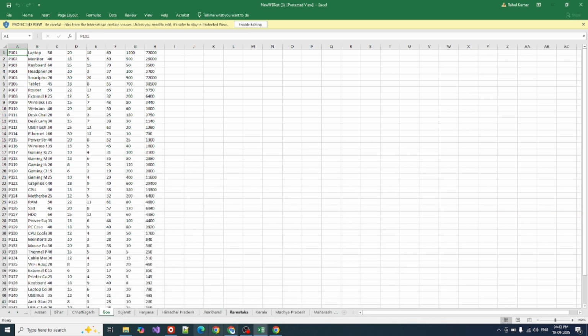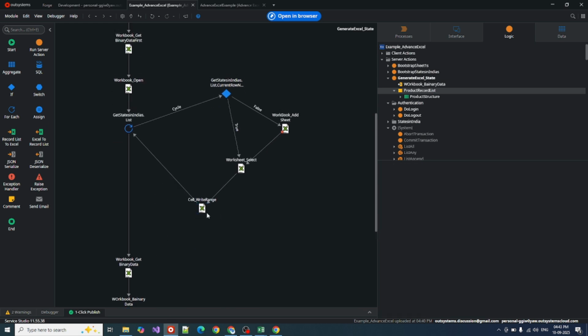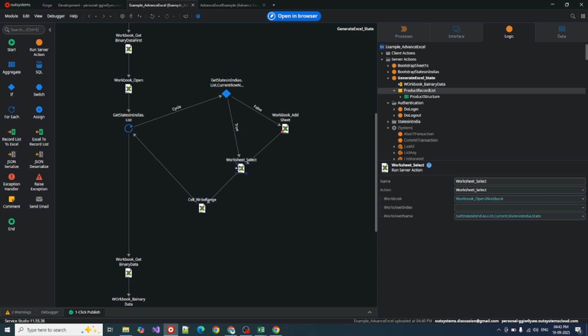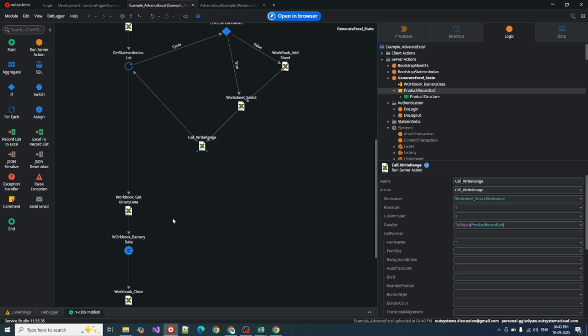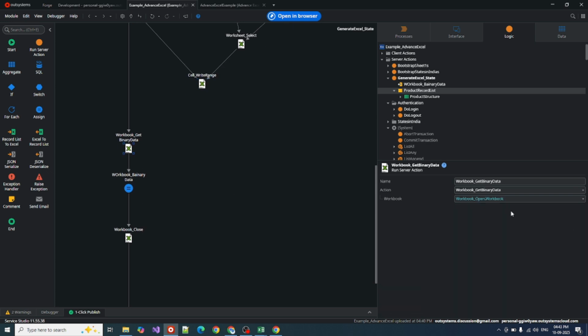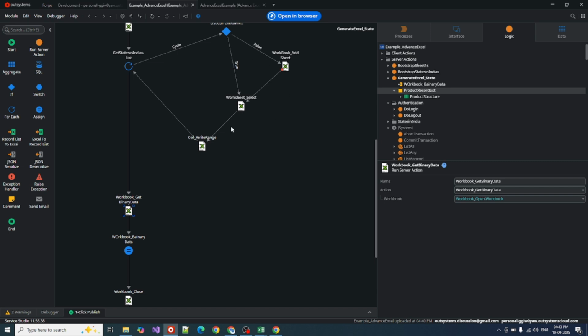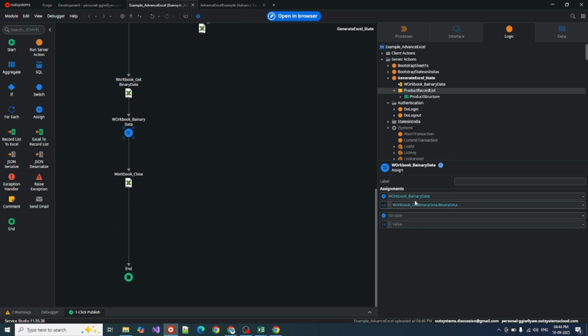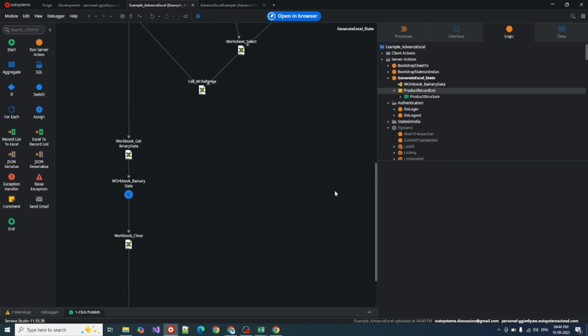We achieved our goal. Now just go here. So the cell write range we used to write the data of multiple records in each sheet, right? We are iterating over each sheet, selecting each sheet, and writing the data in each sheet. Now when the loop finishes, again we are trying to fetch the binary data of our opened workbook, because the loop will create multiple sheets in the workbook. Again I fetch the binary data, and then I assign that binary data to that local variable, right?